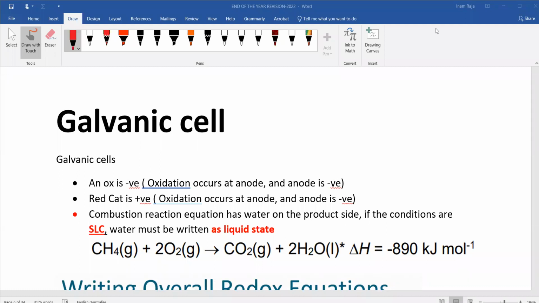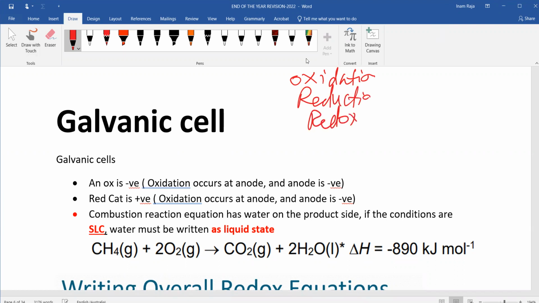All right, after gas chapter 3 we have two chapters, chapter 4 and 5, which is redox and galvanic cell. So galvanic cell is chapter 5 in your textbook, but I'm not going over all the details of redox because I think that is something you have done in chapter 11 and 12 again. So basically you need to know what is oxidation, what is reduction, what is half cell, oxidation, reduction, and then redox.